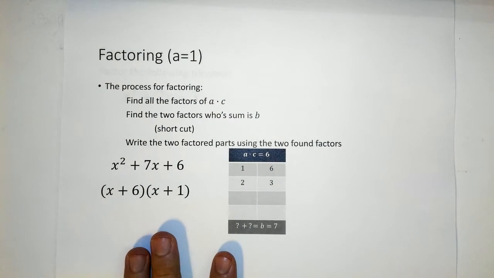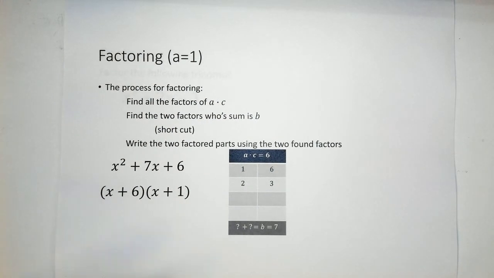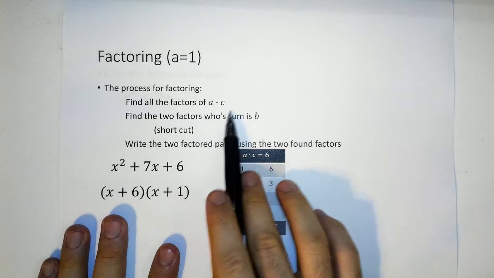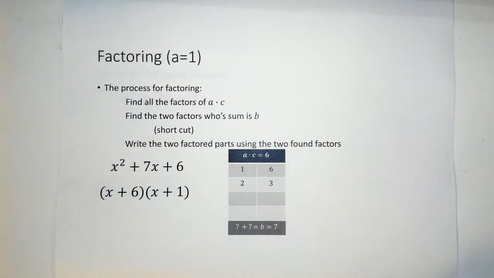Alright, time to start doing our methods. So we know A, B, and C, which is good, right? Because you already see we're going to need to know those in order to do this method. Now here's the process for factoring, and I should have specified, this is factoring trinomials. There's many different kinds of factoring that you can do. We're going to see many different kinds of factoring throughout the year. We're even going to see 2 different kinds of factoring within this lesson.